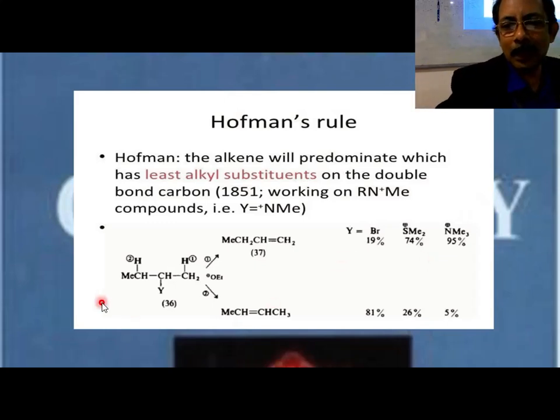So this much of bulky molecule if you give, then in that case your elimination 95% will be this terminal double bond. Last one you see 95%. Only Sedgwick product you are getting only 5%. But is bulky, less bulky comparatively. So you are getting 26% and 74%. And these are the actual data.